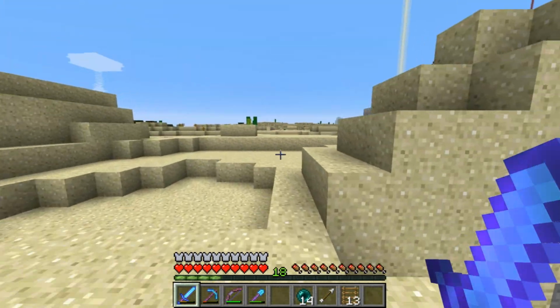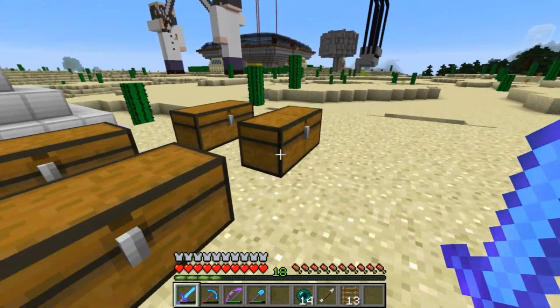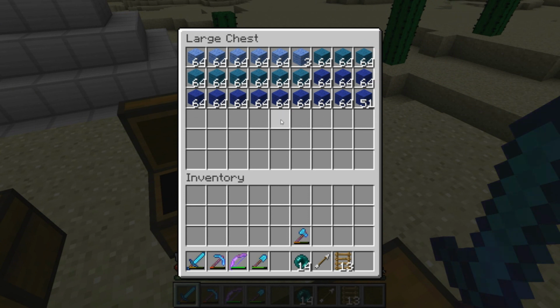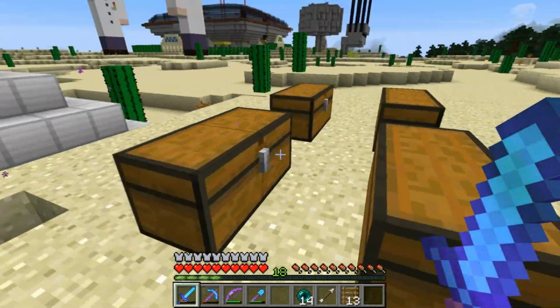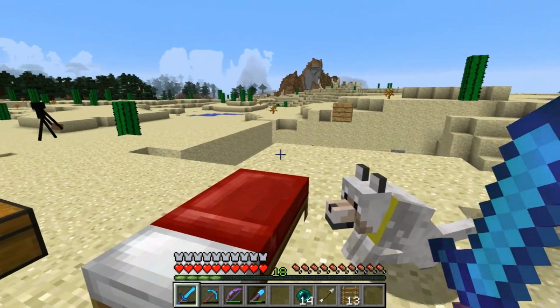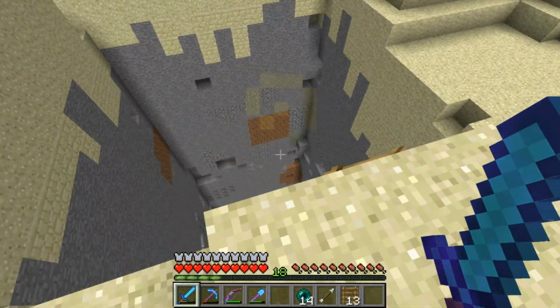I actually got some wool already. I'll show you in this chest over here. I got most of this from when we were collecting wool for the creeper statue in the jungle, so I was collecting other colors at the same time. This Enderman wants to help us out, apparently. But yeah, that's the next step. I'm going to get some torches, light up the caves, and then start on the interior of this farm.